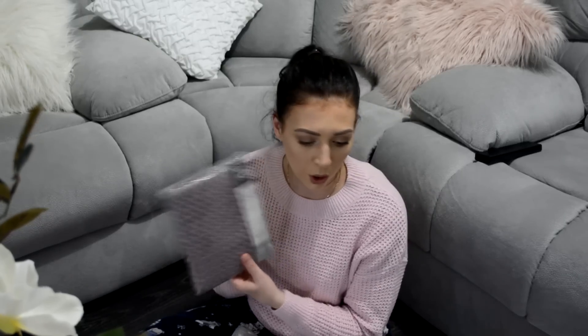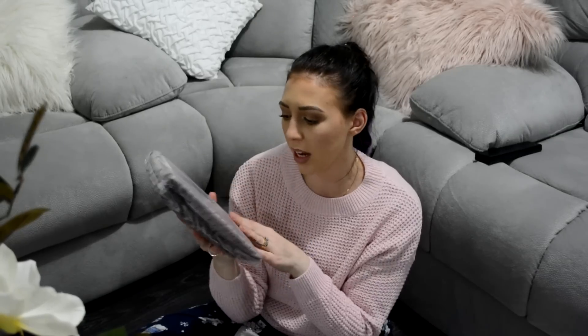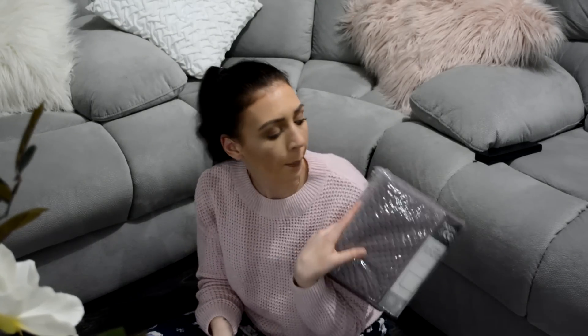I also got some European pillowcases. I wanted them in grey but my bed is literally grey and white, so I wanted to add some colour. I thought this pink would go nicely with the little pink blush cushion. It's kind of a purpley pink with a velvety material and a little bit of texture to it. I thought these would be cute at the back just to give a bit more colour and bulk up the back of the bed. I think these were about $7 each.